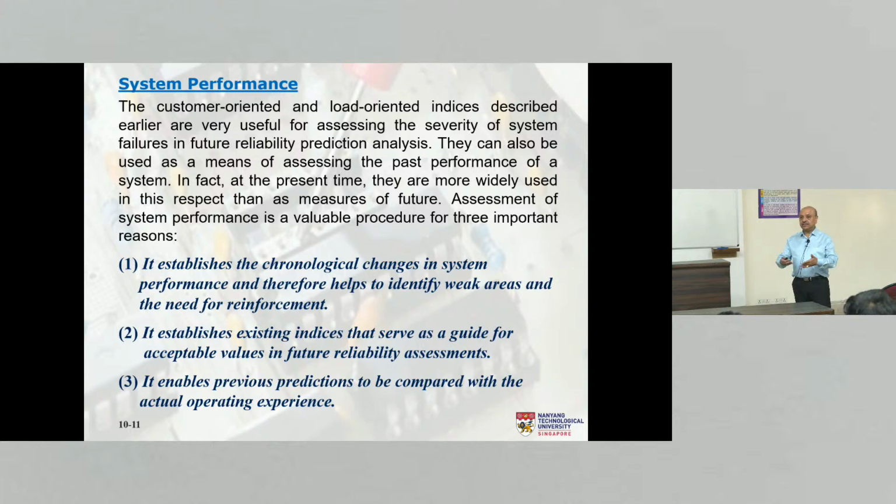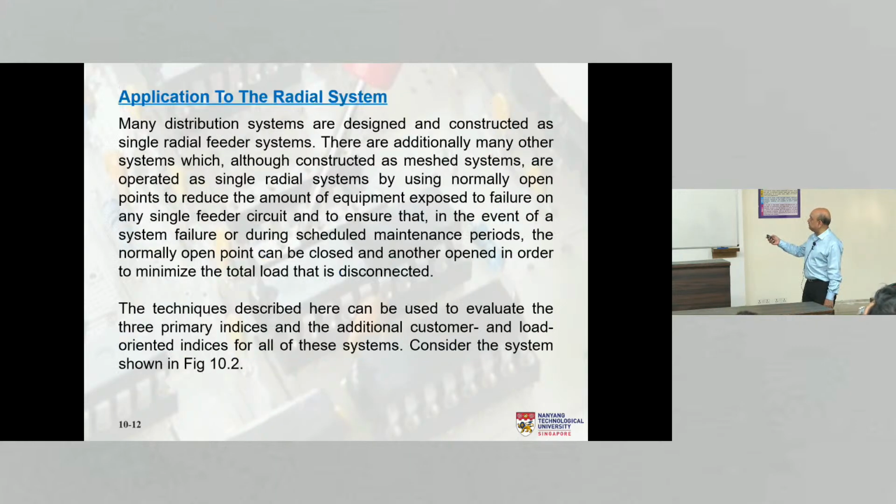You say, okay, this is the reliability of my system. Do I want to enhance it? Do I want to keep it that way? Or can I allow it to degrade? At least you have a general guide. And last but not least, it enables previous predictions to be compared with the actual operating experience. You already have your system, you know how it was behaving in the past, and you can now compare it with what happens in the future. Okay? So those are some of the ways in which these reliability calculations can help.